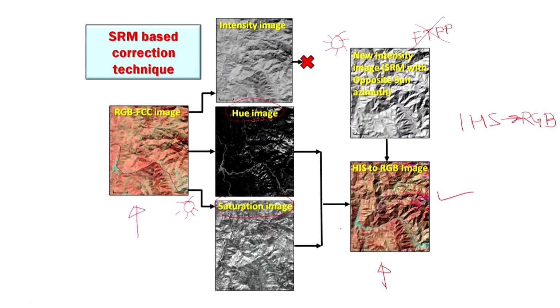Again using an image merging technique. And here, instead of going for different dates or different spatial resolution images, we brought a new concept, a 3D relief model derived from a digital elevation model, and that digital elevation model was created using contours available in the Survey of India topo sheets. And nowadays a lot of digital elevation models at high spatial resolutions are also available, which have been generated using different satellite image processing techniques. Those can also be employed, and then this FTPP can be removed very successfully.